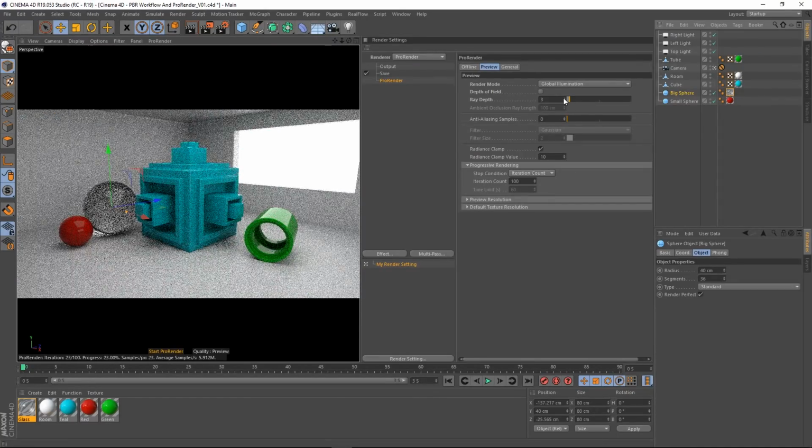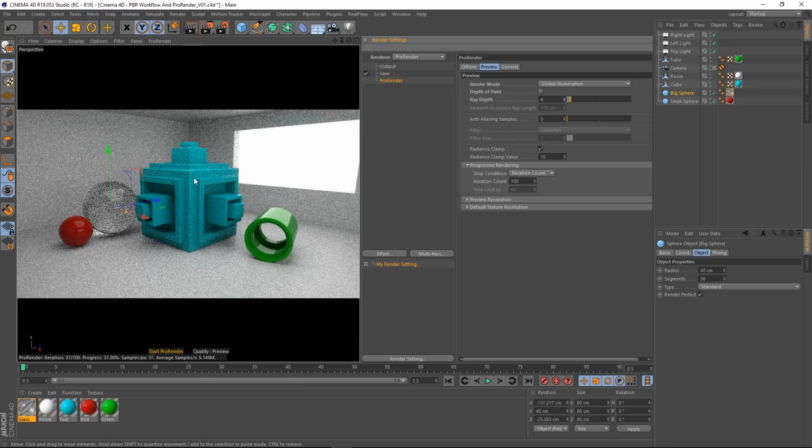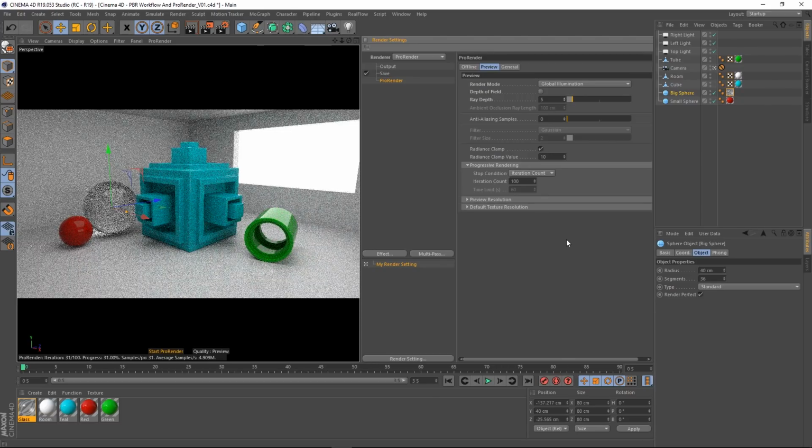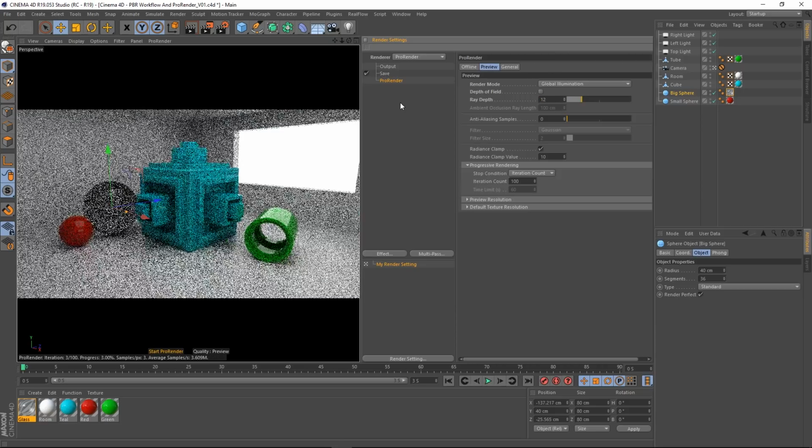And obviously by turning up this ray depth, it adds another bounce to this computation. And then we've got 5, and so on. The difference in the values of 1, 2, and 3 is very noticeable, while differences at high levels have less of an effect. So going past a value of 12 is pretty pointless, to be honest, as after the 12th bounce, the light rays will have lost so much energy that the difference between, say, 12 and 13 is hardly going to be perceivable. So let's test that theory and crank this up to 12.